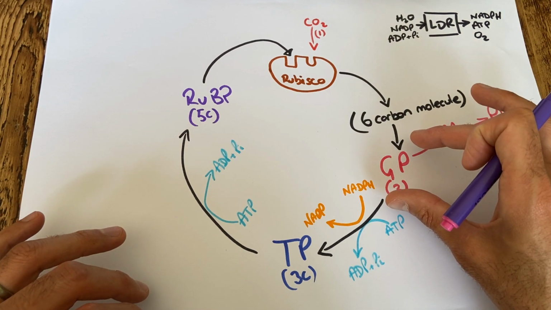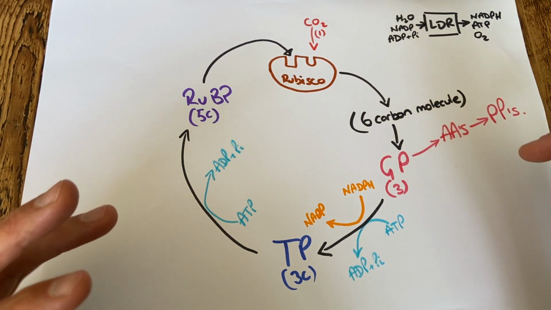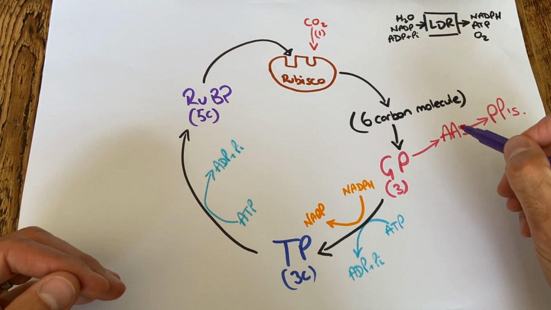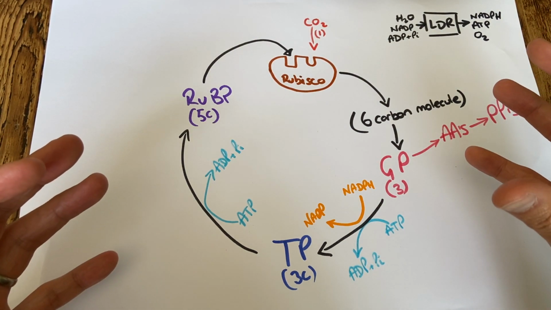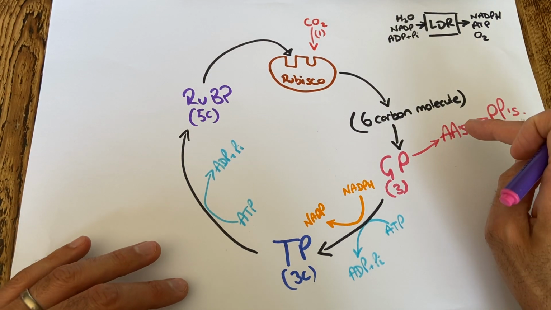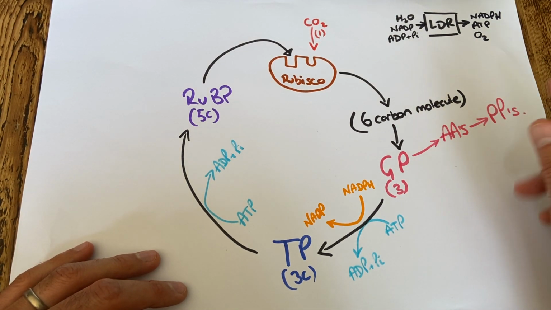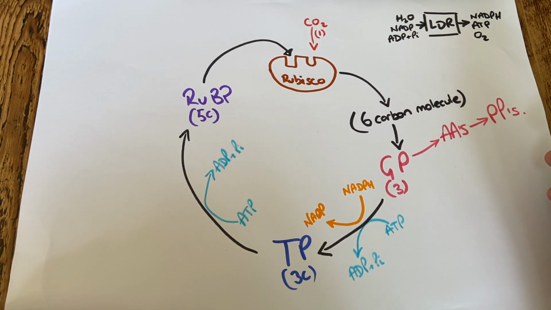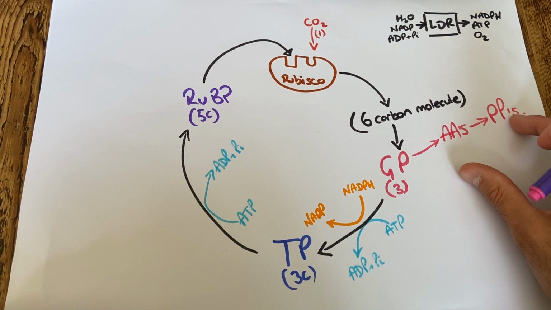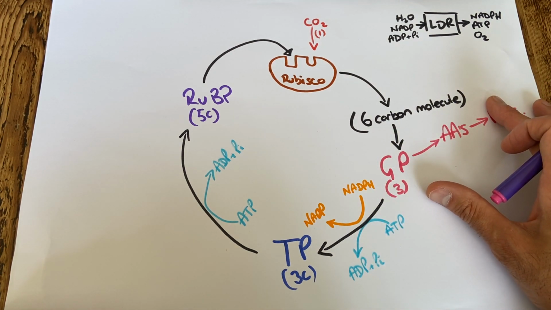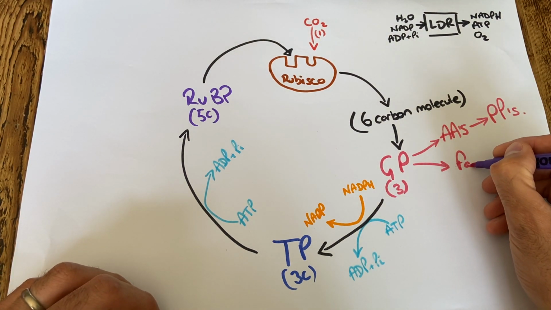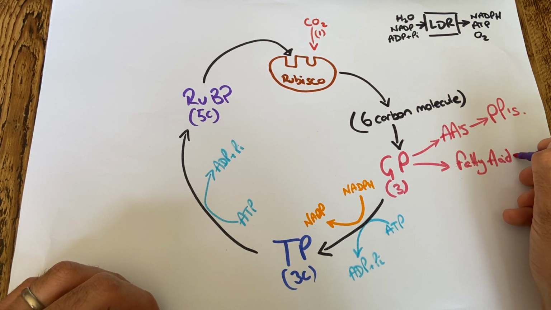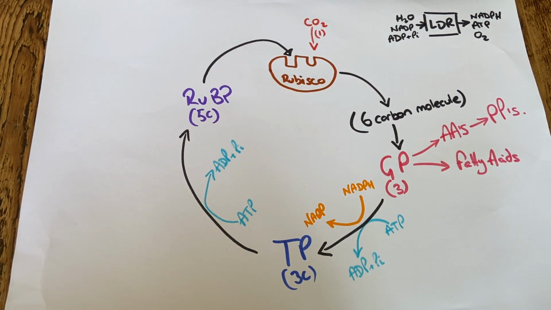Knowing the structure of glycerate 3-phosphate, what have you got to add to that to produce an amino acid? Well, an amine group. Once you've got the amino acids, then you can produce the polypeptides, the enzymes, the collagens, whatever it is that you want to create. So that's one pathway it could take. Another pathway that GP can take is to produce some fatty acids. One constituent part of triglycerides, lipids, essentially.